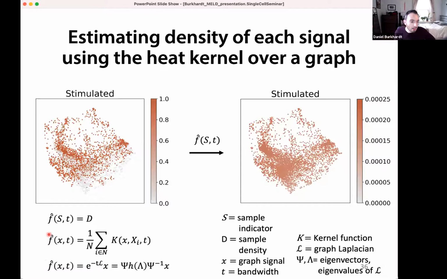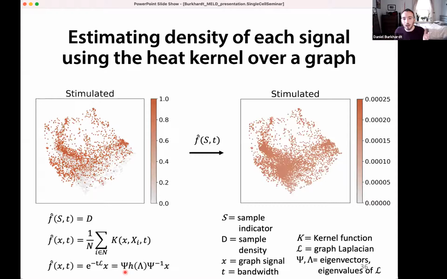What we have here is a kernel function that's defined over the data. This function takes each cell and all of the other cells in the data set, and then uses the eigenbasis of the graph Laplacian to look at local neighborhoods around that cell and ask what's the ratio of cells from one condition or the other. These are the terms I was talking about using the Laplacian eigenbasis. These are the terms that are actually defining that.